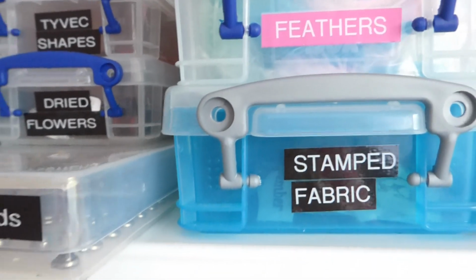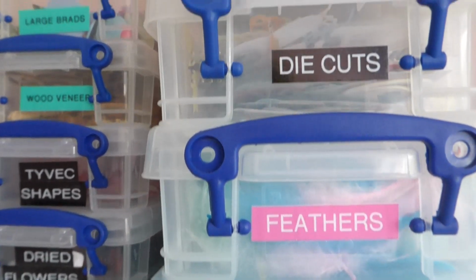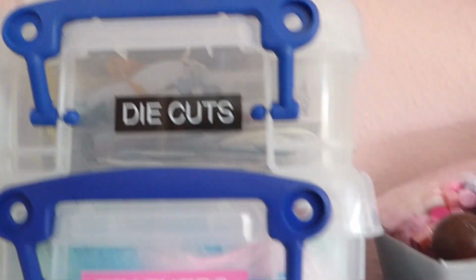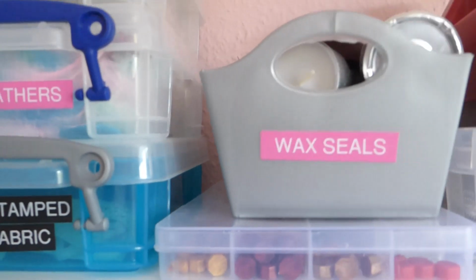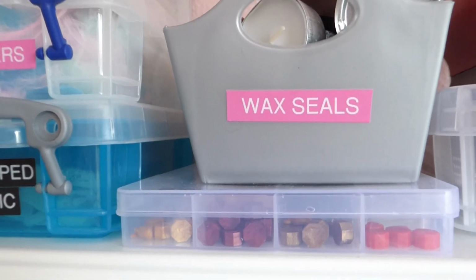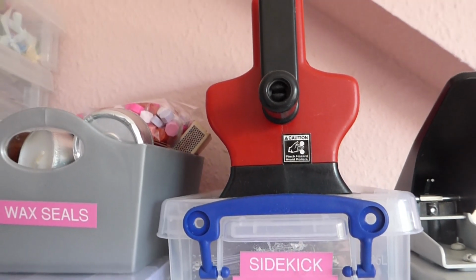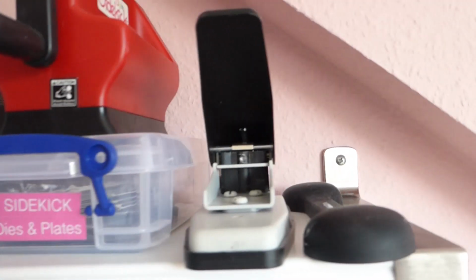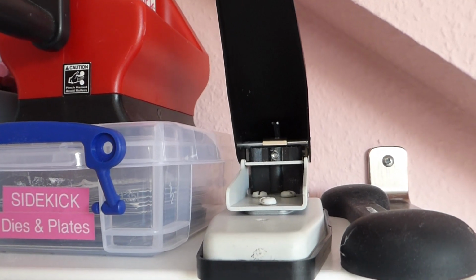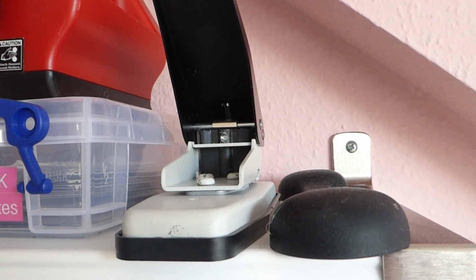Slightly bigger boxes. Stamp fabric. I keep forgetting to get those out, and I really, really should. My feathers, some die cuts. Ribbon bows that I've just bought. Here are my wax seals. That's the box with the seals and the bits and pieces to go with it, and the little box of seals underneath. And here is my Sidekick with the dies and plates that go with that. And right on the end, there's the Euro punch that you use for punching tops of tags, and my book holder thingy.